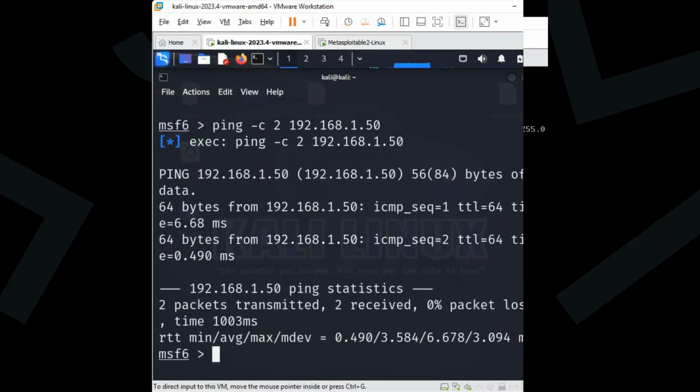So it's working now. Then you run once a stealth scan and version scan. So 1.50.